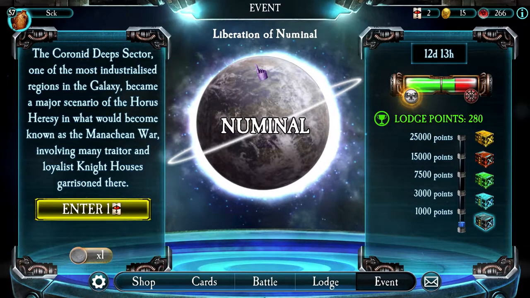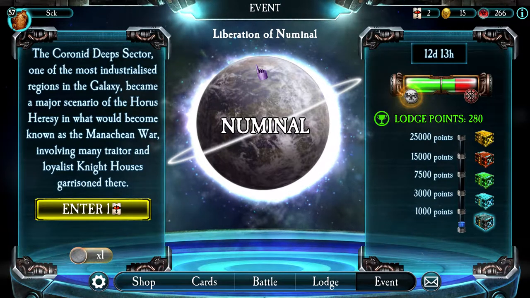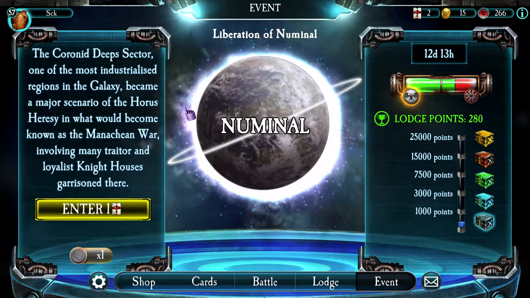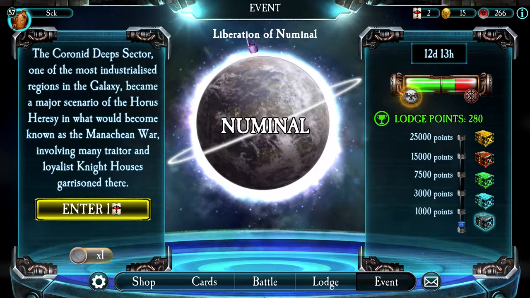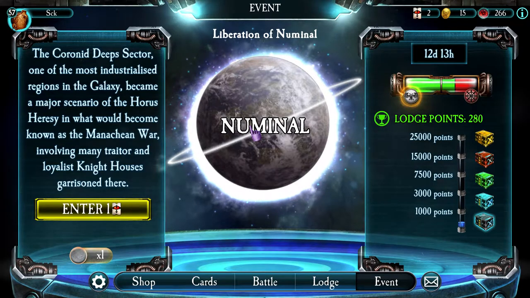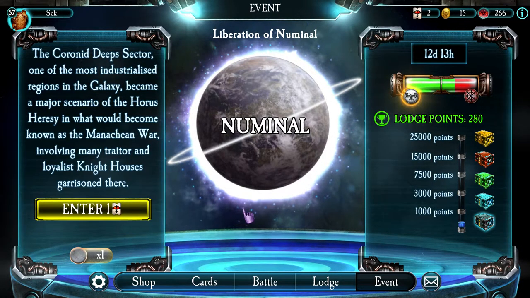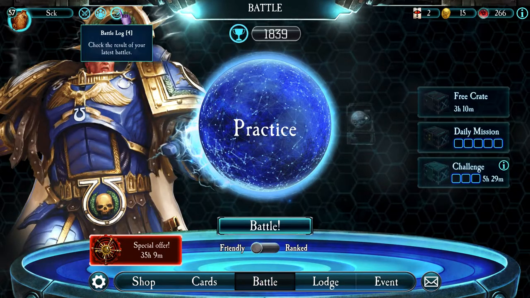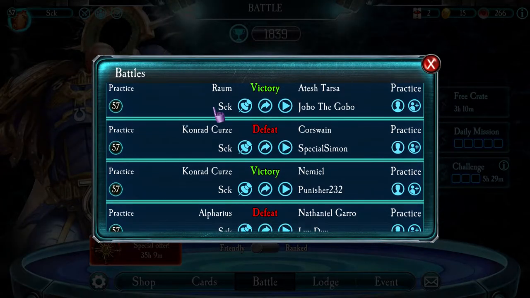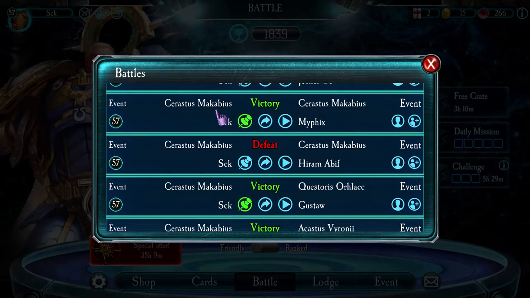So today we're gonna continue playing Horus Heresy Legion. In this episode, we're gonna continue the event of the liberation of New Minar, which I don't know which book he's reading. But before we start playing, I'm just gonna show some recordings of my first few games of winning with the Knights, which has been a long time.